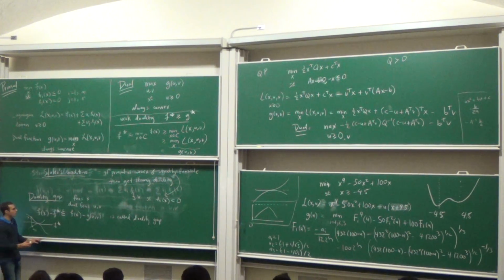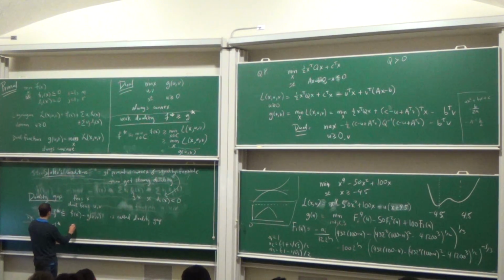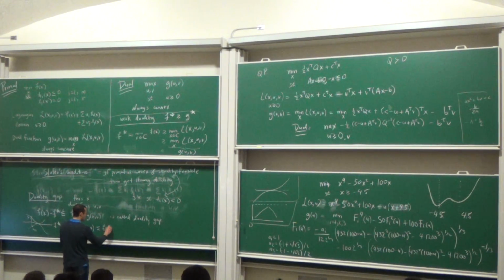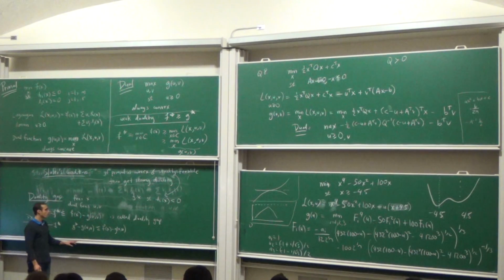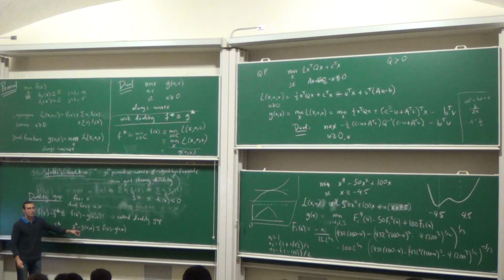We also have the bound, although this one's used less often, right? I also know that g star minus g of u, v is also less than or equal to f of x minus g of u, v. It's just this gap right here. The gap between the dual optimal value and wherever I am is less than or equal to the duality gap.